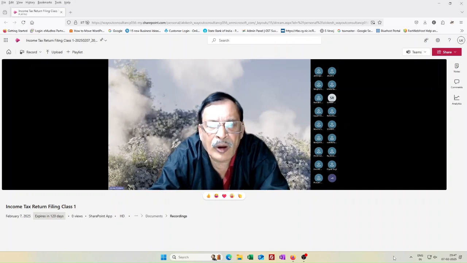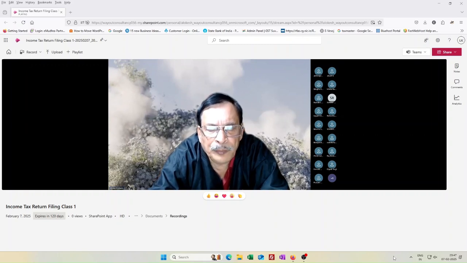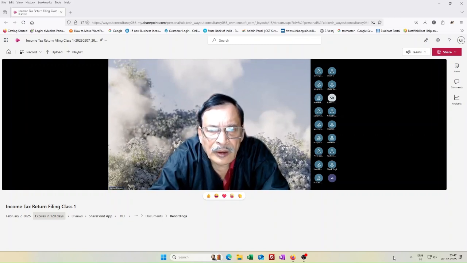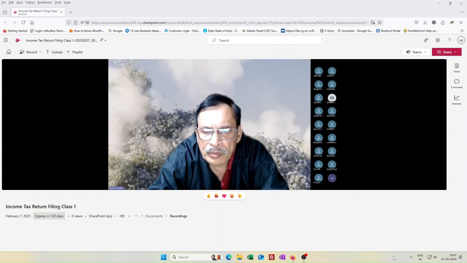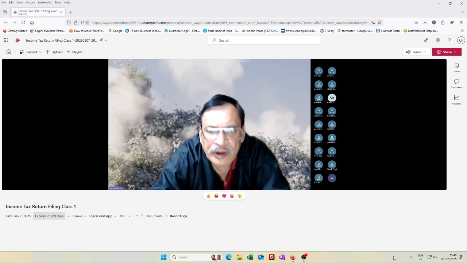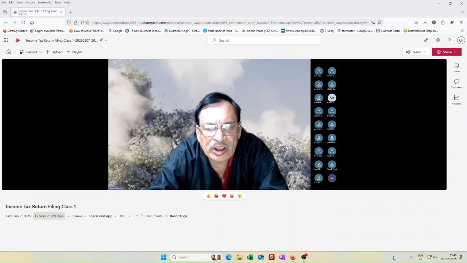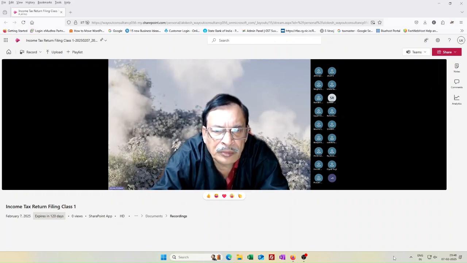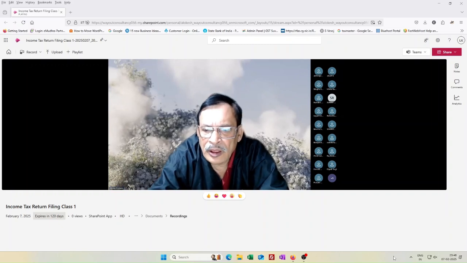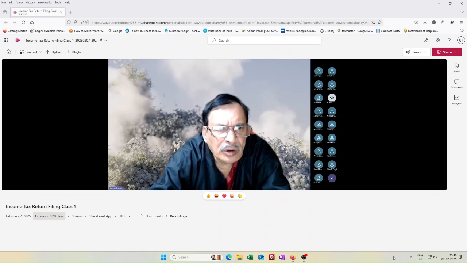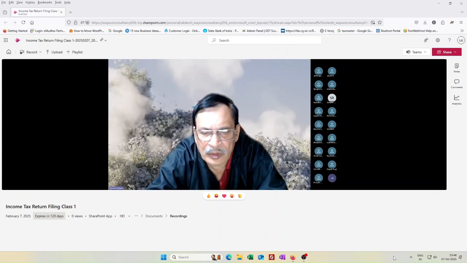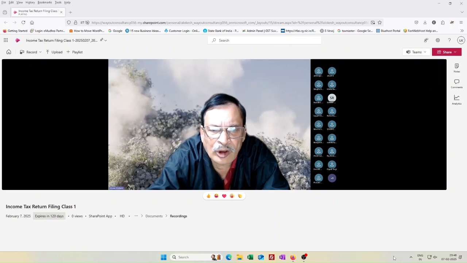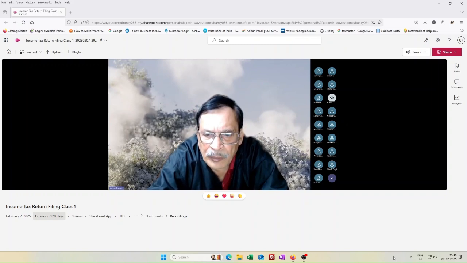There are 2 types of offline tool. One is with pre-filled data in the income tax utility, which I have shown you, 1 to 4, and another is the Excel utility. These are the 3 ways you can file, and another is you can use ClearTax or CompuTax or other tax software who are intermediaries.